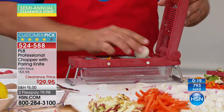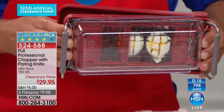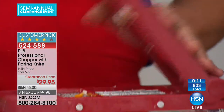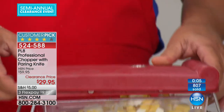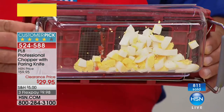To show you how this works, I'm gonna put a couple of hard-boiled eggs on here. Just to give you an idea of how this works and how it separates the food as you push down on that lid. If you like hard-boiled eggs, you're gonna love this machine just for the way it works for dicing eggs. For egg salad, for tuna fish, for homemade, maybe a southern style potato salad.